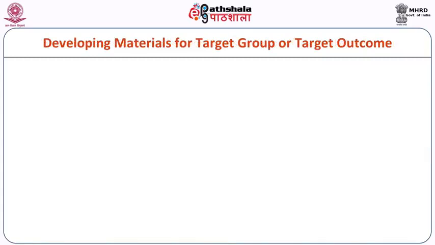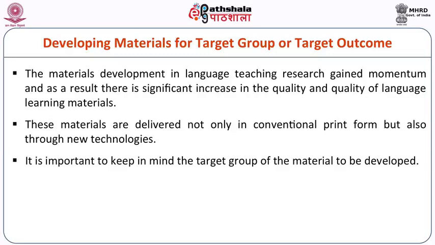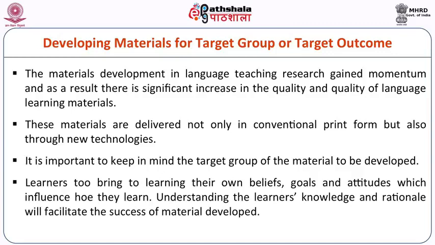Now, when you develop material for a target group or target outcome in mind, that is also worth discussing. These materials are delivered not only in conventional print form but also through new technologies. It is important to keep in mind the target group of the material to be developed. Learners, they too bring to learning their own beliefs, goals, and attitudes which influence whatever they learn. Understanding the learner's knowledge and rationale will facilitate the success of material development.